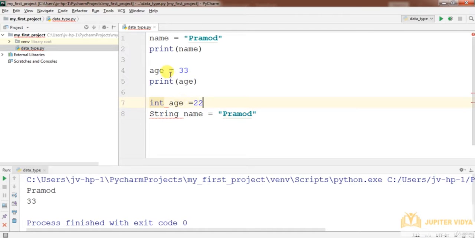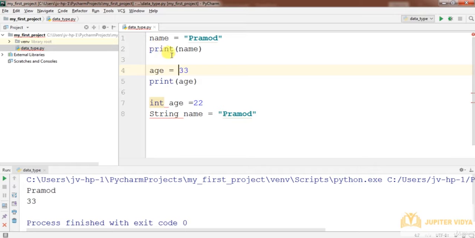to store. But in Python, we don't have to do that because Python works in a different way. Python has dynamic typing. At runtime, it will figure out what kind of value it is, and according to that it will create a container. We don't have to specify the type here, but it doesn't mean Python doesn't have a type.